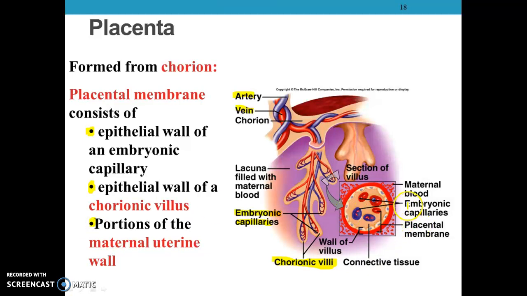It's the capillaries. It's got the chorionic villi membrane would be like the outside layer right here. And then there's the wall of the villus. And then on the other side of all this purple, you would have the wall of the mother's uterus. And that's where the blood is going to pool from the mother's blood into this purple section, which is the maternal blood.